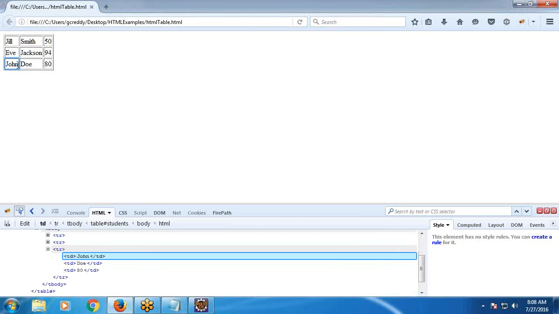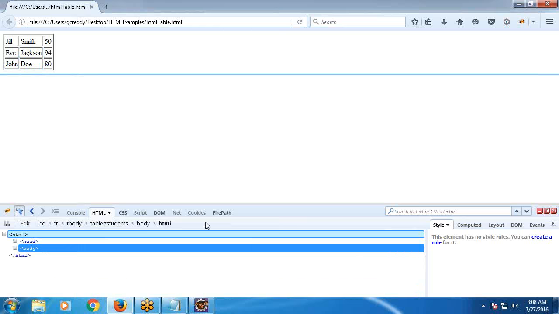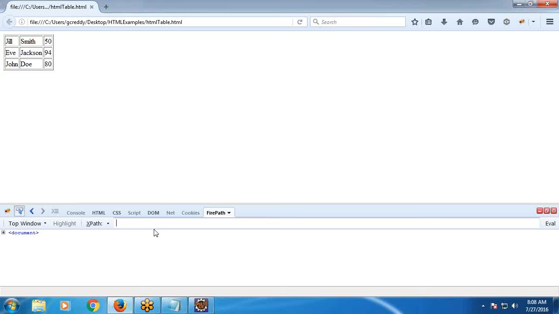Save. These are not suitable. Tag not suitable. Take the XPath. Suppose I want to read this one, Jackson. Observe value: TR 2 slash TD 2, table row 2, table data 2. Suppose last one, table row 3, table data 3. Okay, I want this one.